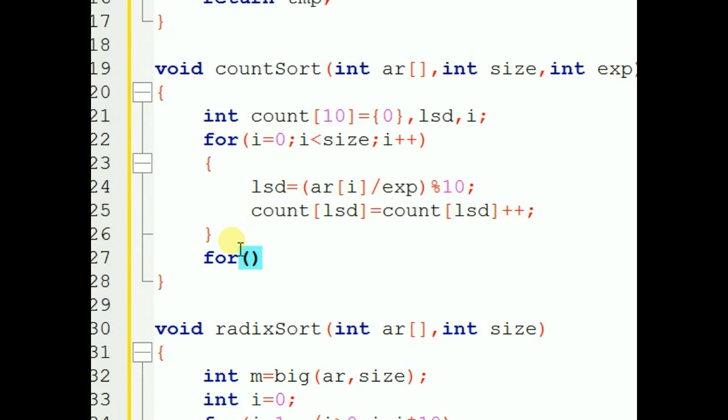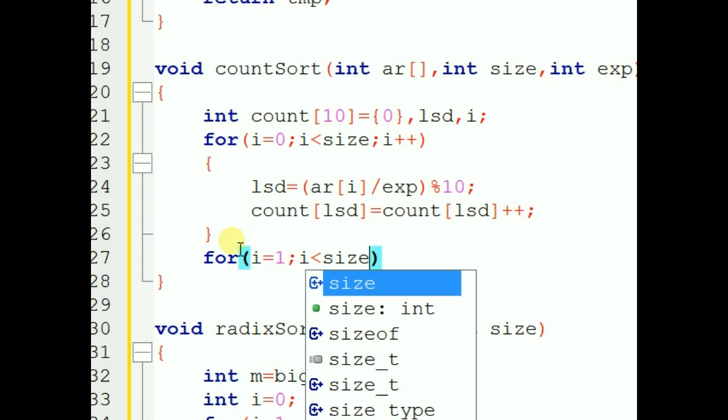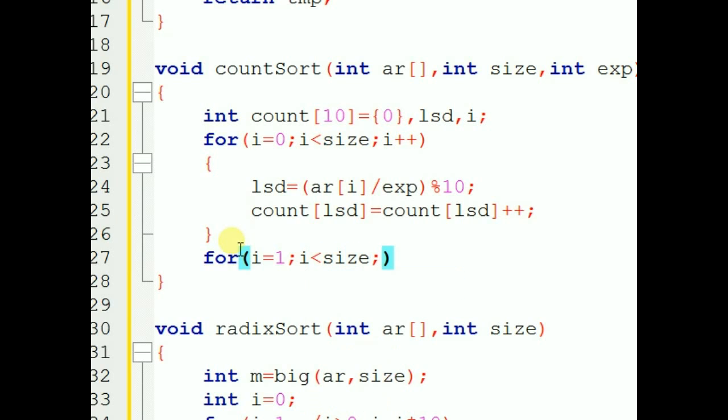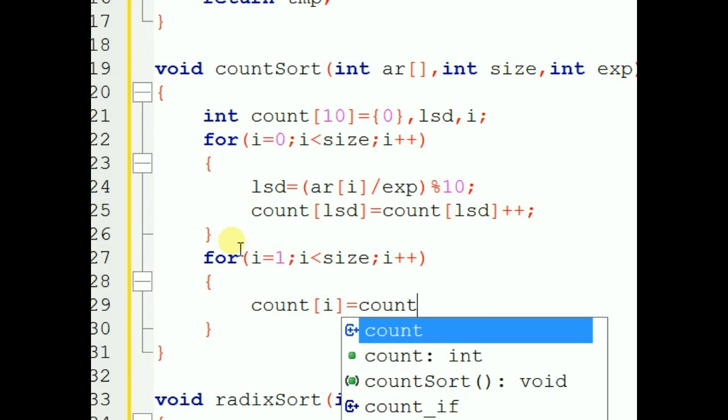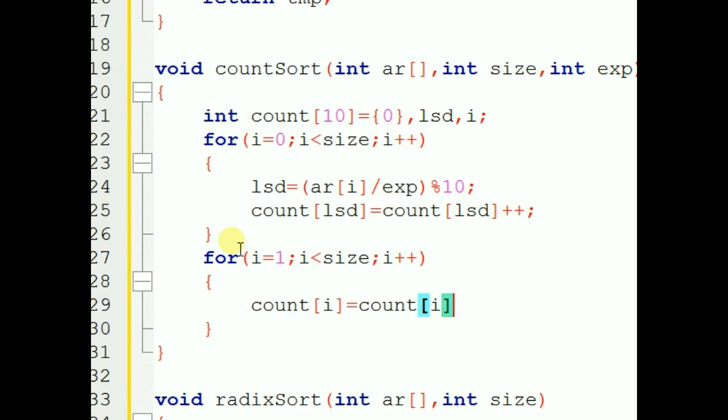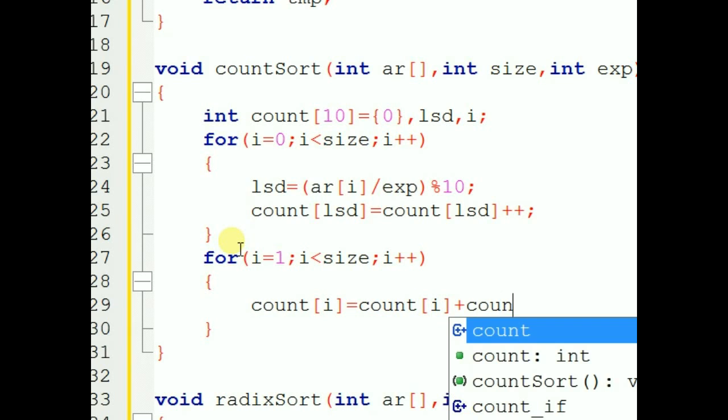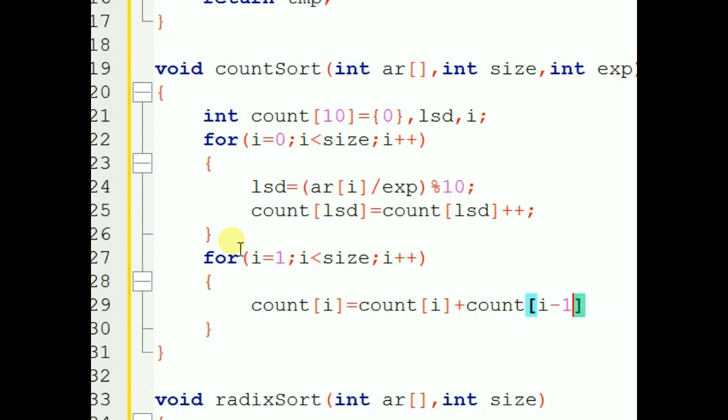the concerned element. For i equal to 1, i less than size. In a minute you will understand why I wrote i equal to 1 and not 0. i plus plus, then count[i] equal to count[i] plus count[i minus 1].